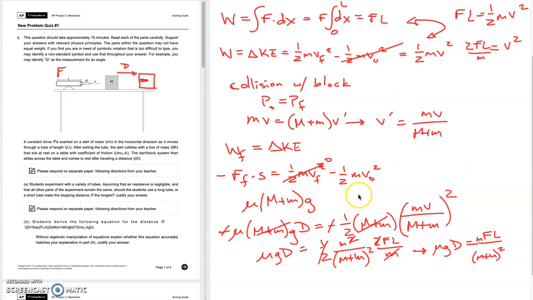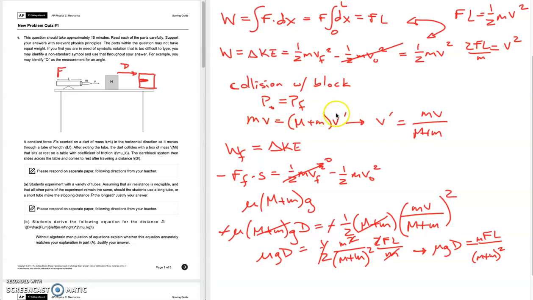So what did we just string along together here? Well, we said work is force times length. So the longer the length, the more the work done. The more the work done, the more the kinetic energy of the bullet when it comes out of that tube. The more the kinetic energy of the bullet, the more the momentum of the bullet in the collision. So the bigger the V over here means the bigger the V prime over here.